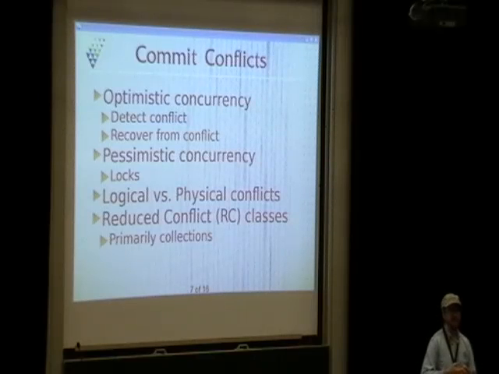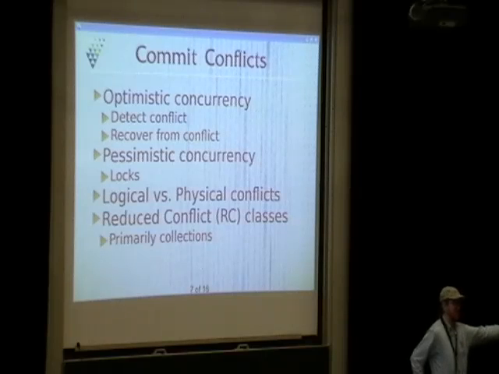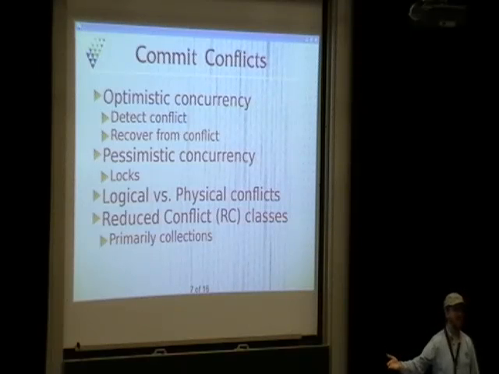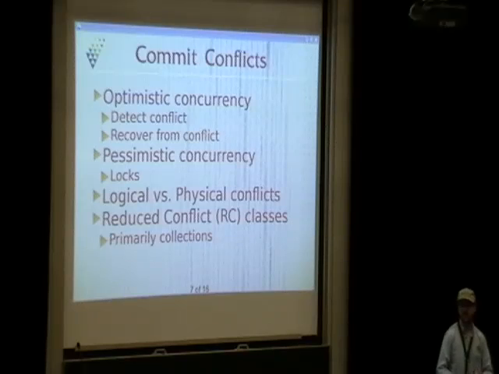that sometimes you might have things that don't logically conflict. Like if you had an employee object, and one transaction was the personnel department, and one part of the personnel department is modifying that employee's address because he's moved, and a different person in the personnel department is modifying his salary because he got a raise. These don't logically conflict with each other, but they might be changing the same object. So by default, Gemstone will consider that a conflict and reject it.